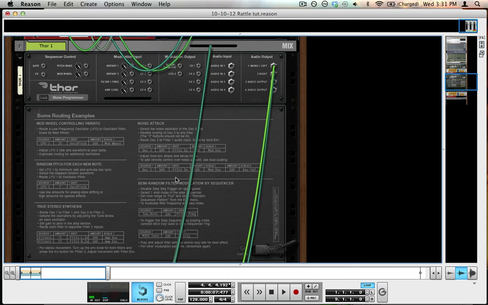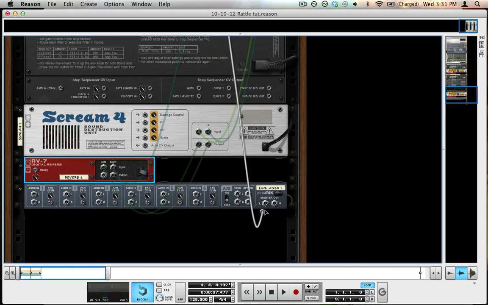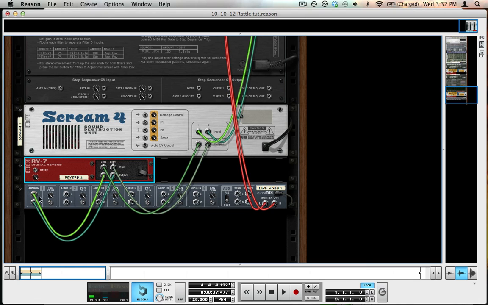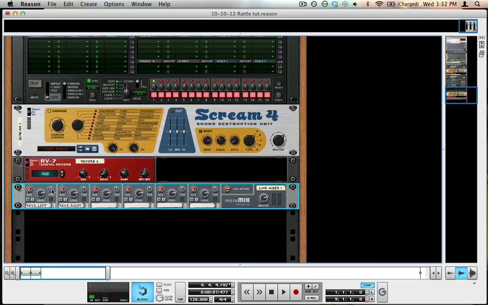I'm going to take the signal that's plugging into the mix channel and plug that into the output of this line mixer. So now this line mixer is going into the mix channel. I'm going to take the left and put it into the first track, and then take the right, put it into the second track, and then pan the left one hard left and the right one hard right.